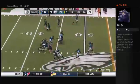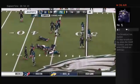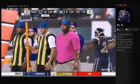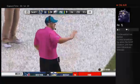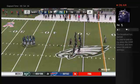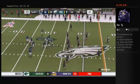They'll run it now out of the gun. And they went the wrong way there. Losing yardage back at the 43-yard line. That's going to go as a loss of a yard, and it'll be second down. We just saw another example of how the defense is winning this game. Really at the point of attack, the offensive line is just getting pushed around.